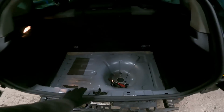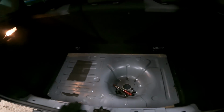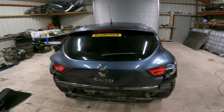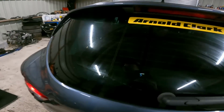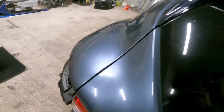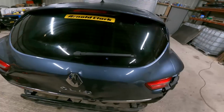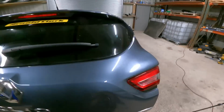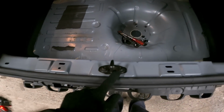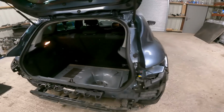Yeah, like I said, as long as the boot shuts and everything lines up, I think we're on to a winner. And you can't complain at that. I mean, there's still a little bit of play in it as well, so it's not old, and it's not like it's really tight. It's hard to tell. The boot still moves a bit. If we need to get it a bit tighter, then we just adjust that a bit, don't we? Simple as that.